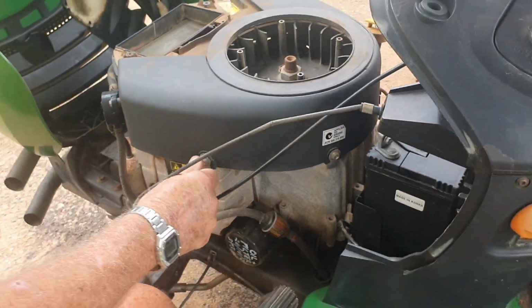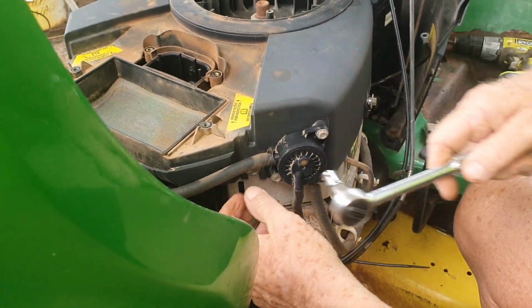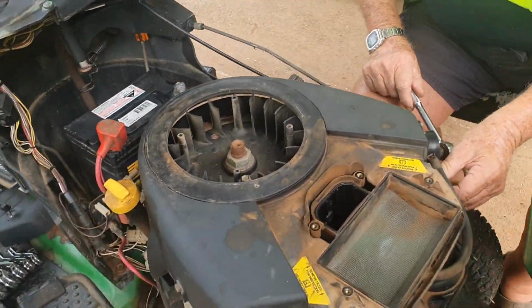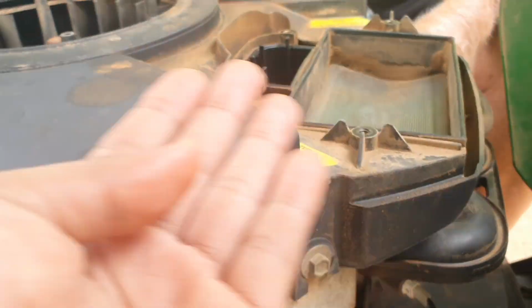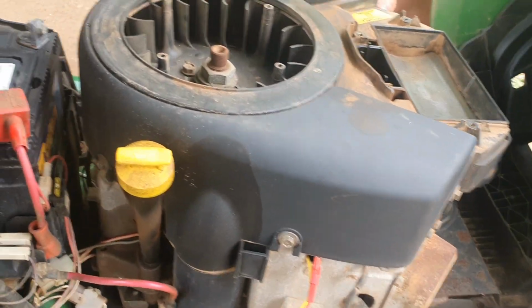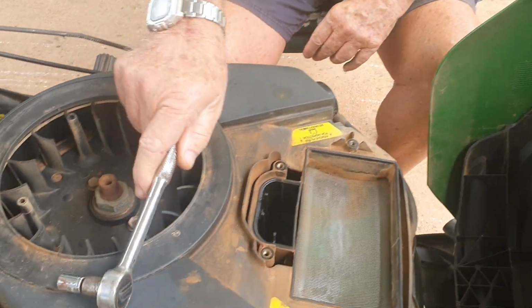So let's get the other side. Ideally, we shouldn't have to take them right off because they're slotted. Just loosen the bolt, and screw it out far enough so that the cover slides, because it's slotted. Just pull this up and it's all good to go. So we have three here, three there. You want to do that side? Okay.